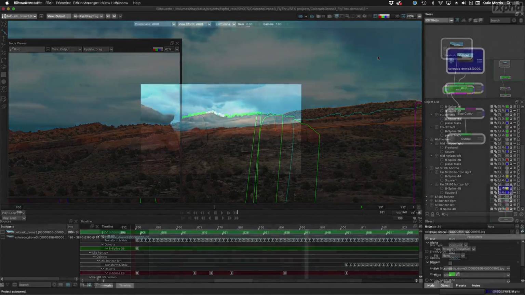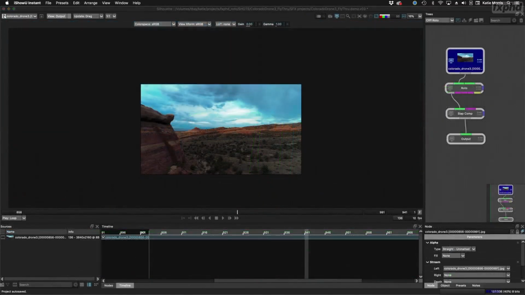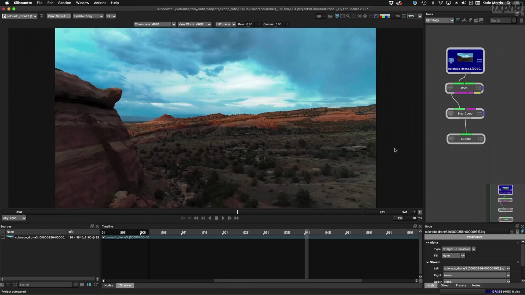In this class, I will go over shot approach and how to make a rotoplan. Shot analysis and approach are important steps for an artist, and a successful visual effects shot relies on the foundation of careful planning. So while rotoscoping does play a role in previs, where it really comes into play is the post-production process when shot schedules are quickly moving forward. So here I have a 4K aerial shot of a Colorado landscape. I'm a little zoomed out, so I'm going to press the F key, which will fit my sequence in the viewer. And we'll play it through.